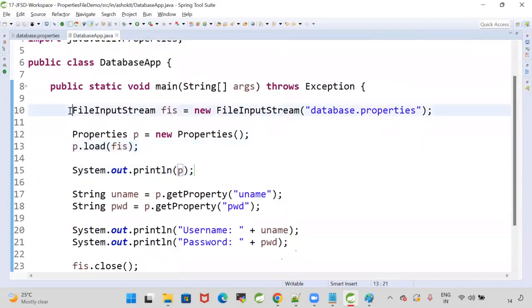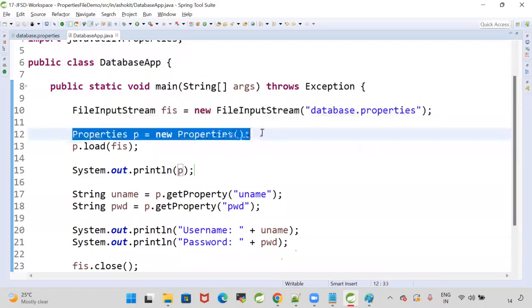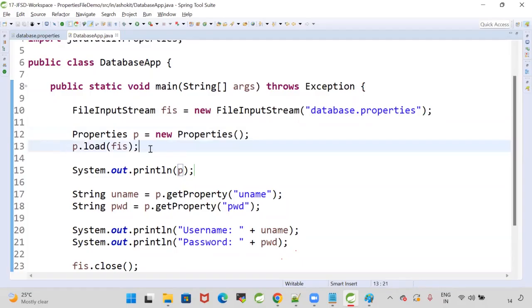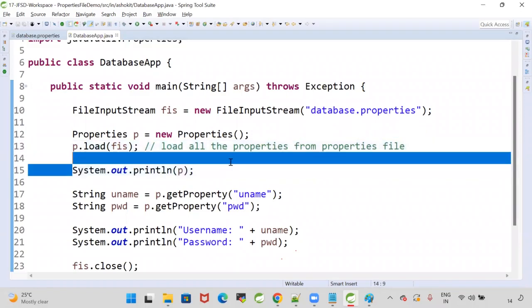The FileInputStream class refers to where the file is. I create the Properties class object and call the load method to load all properties from the file and store them in the map. So when I print this object, all the properties are printed.